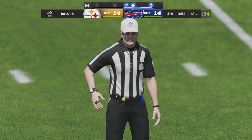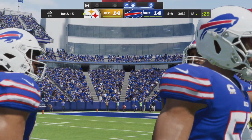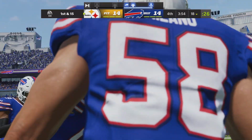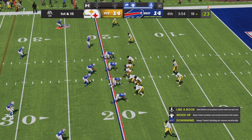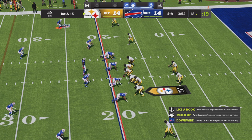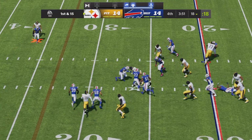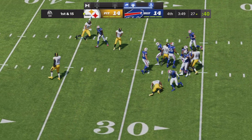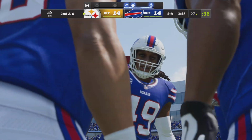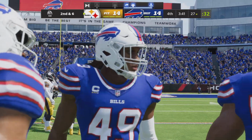Still first down. So a little bit of a stiffer challenge now. 1st and 15 following the delay of game. They go draw play. This is Samuels. And he finds some space past the 25 to the 27. A good comeback there after the penalty. 9 yards, and it's 2nd and 6.